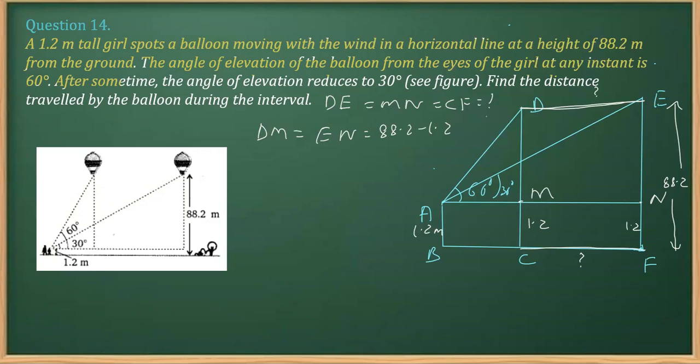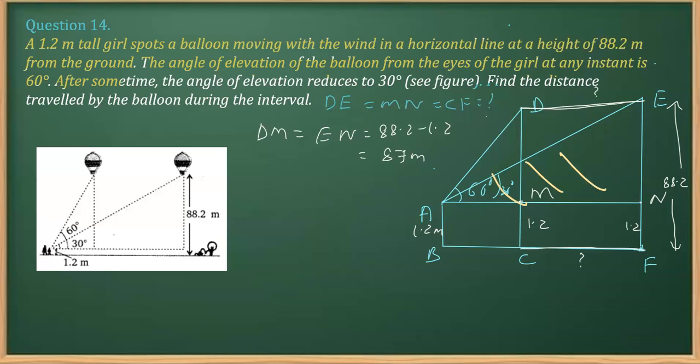Now, so this will give you 87 meter. Yeah. So now first what we can do is consider, as we have already decided, we have to get the length of this. So for that, we will consider two right angle triangles. In the first part, I'm considering this right angle triangle, and we'll apply tan to get the length of.